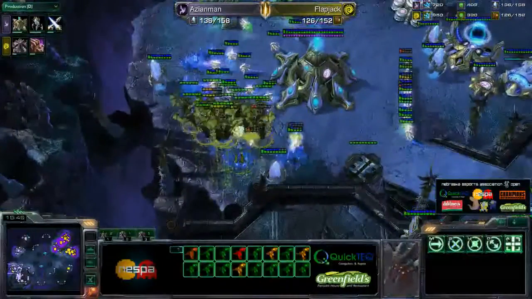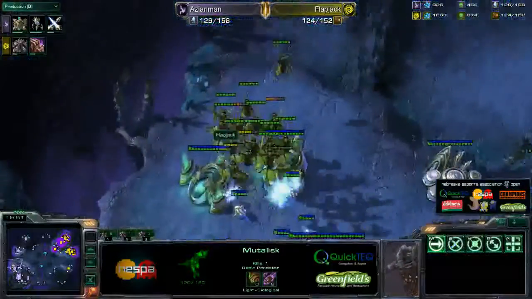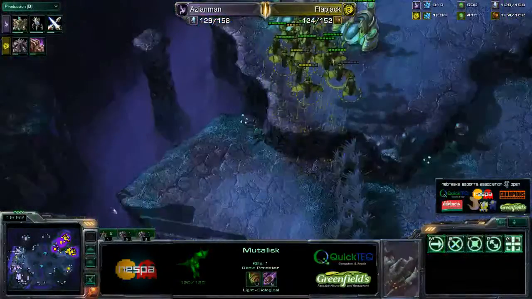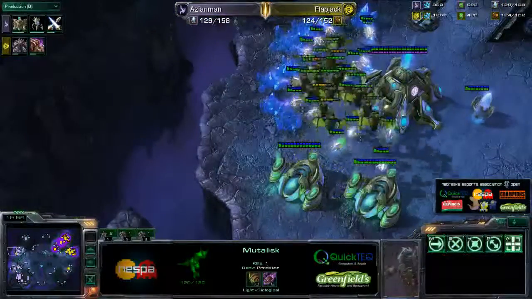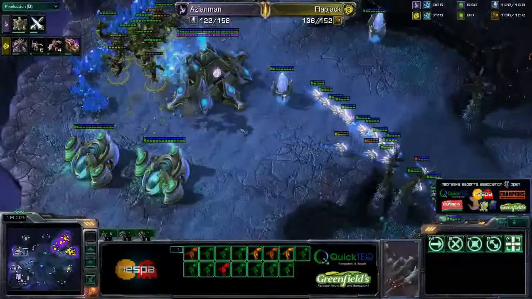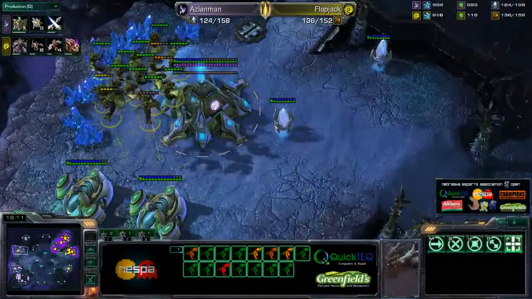Getting into the natural now is Flapjack. Going to pick off several more workers. Being very, very, very annoying. Now going to fly into the 3rd and do the same there. So this harassment being very profitable right now for Flapjack, being very good with his Mutas. Going to probably try to focus down. Well, I guess he's just going to chill.